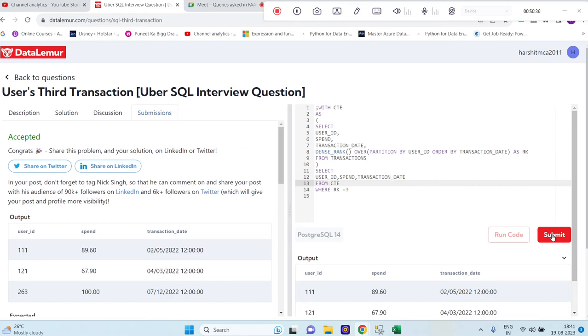Actually, I am also not aware because they have given all this row number, because sometimes we can use row number in place of dense rank. And sometimes it is also possible that row number, dense rank and rank all three give us the same result. That's what I'm asking.